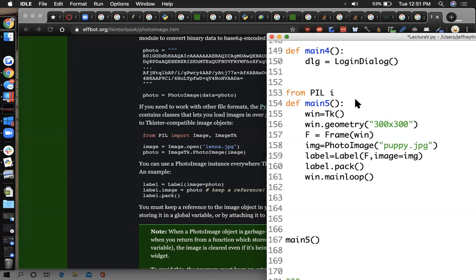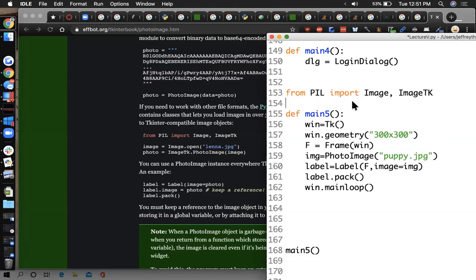From PIL import ImageTk. When we're going to create our image, we're going to say image is equal to Image.open, puppy.jpg.